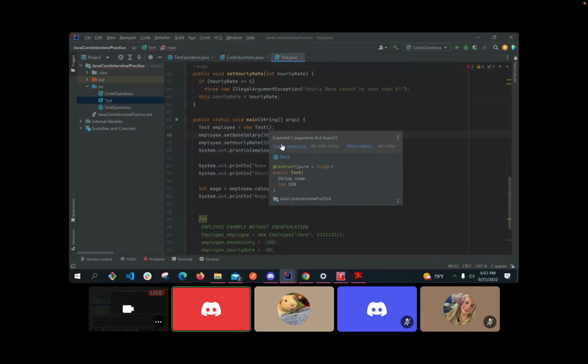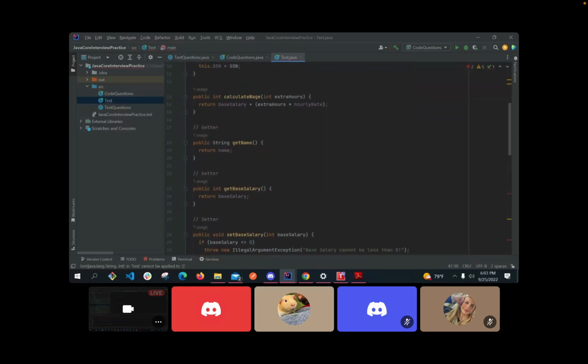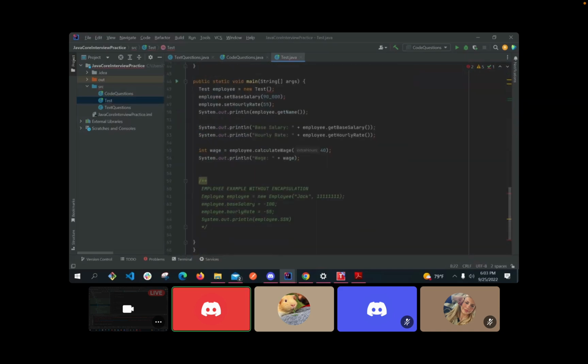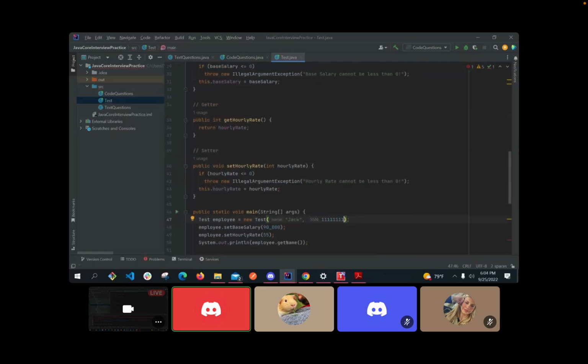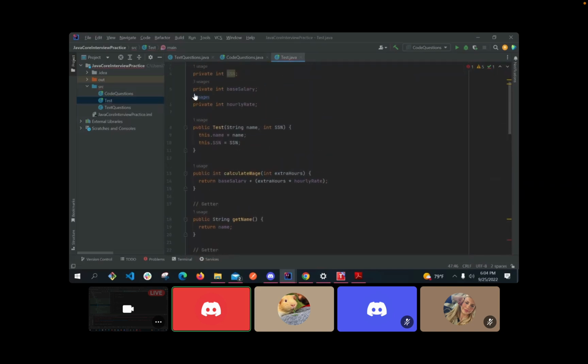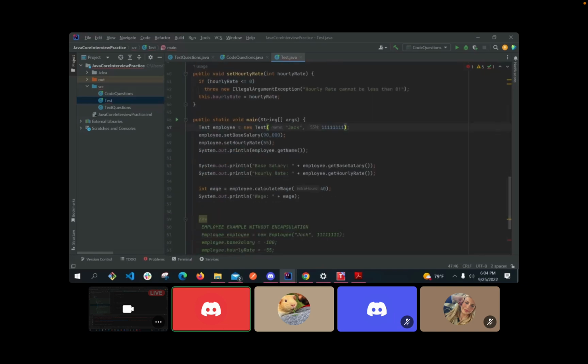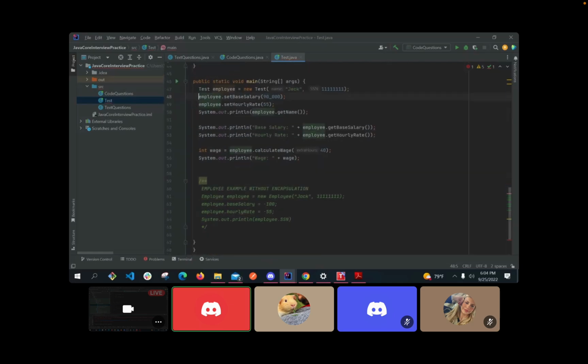Yes, you see, it says when you create a constructor and call it, you have to give a name, which is right here. Name and SSN number, right? Name, Yoldas, but you have to use a string, just like this. And then what happened here is you just create this private everything. Watch. So you just call employee.set base salary and this, right? And then you print out with the get salary with encapsulation.